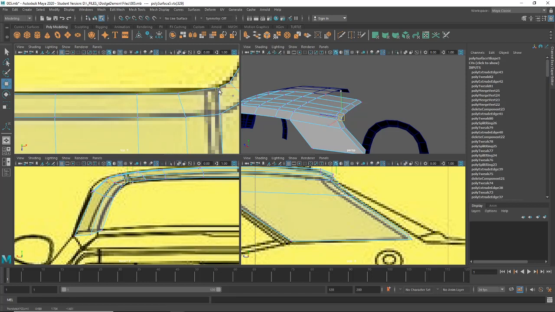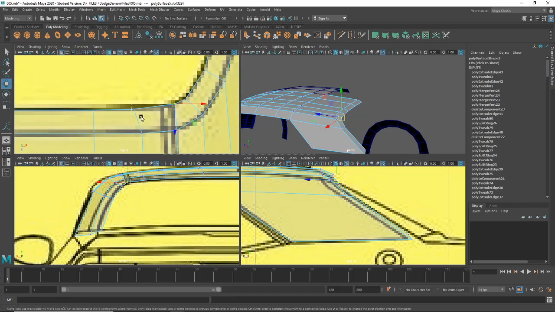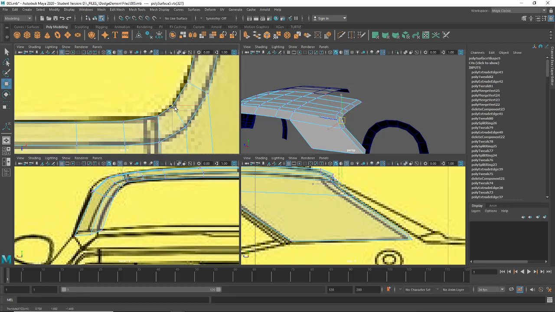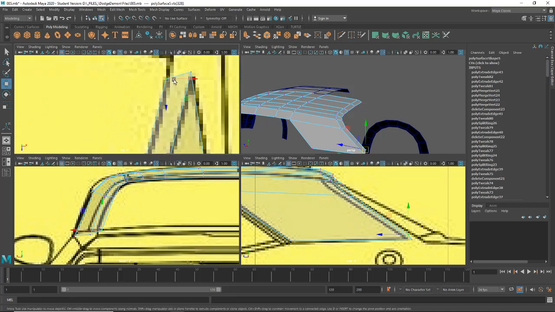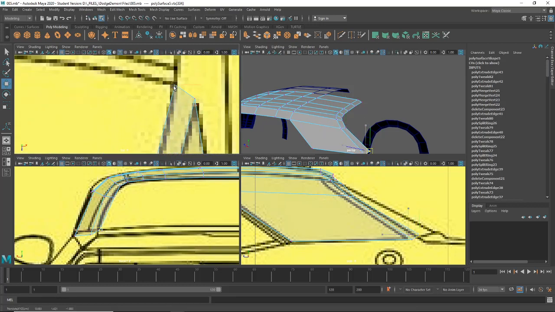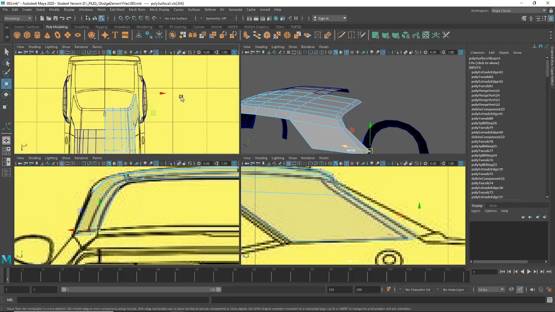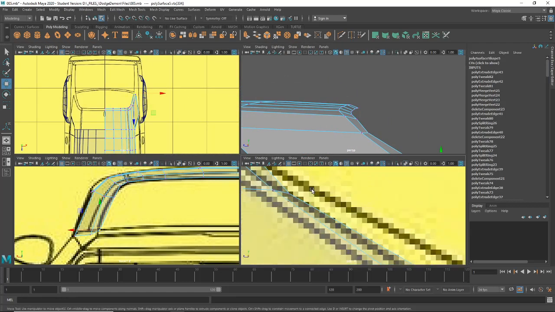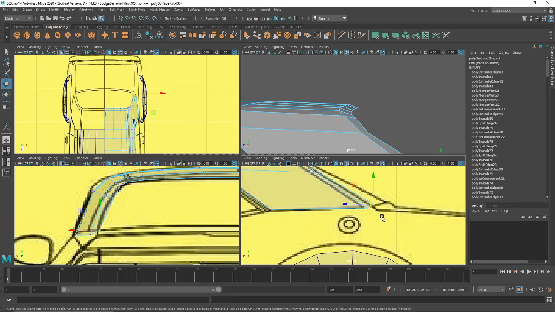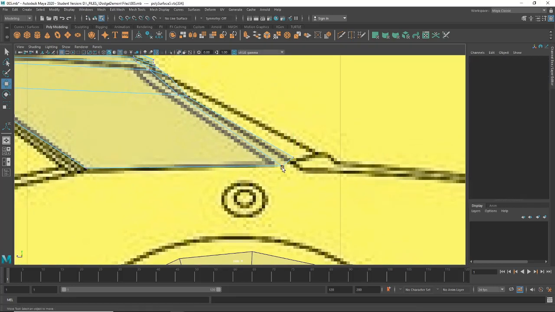Again, we want this bit to fall in line there, which means it will be helpful if this is a little bit straighter here. This can obviously help our curve. This can come around here, and then this one will probably want to sit maybe just there. It's looking quite nice. In our side view here, again, it's not the best.